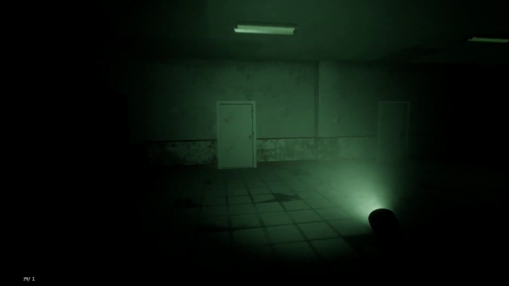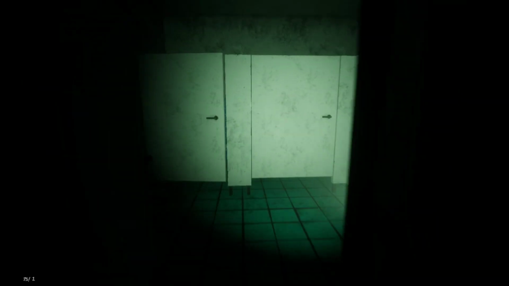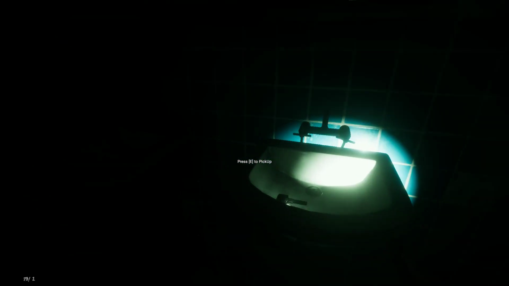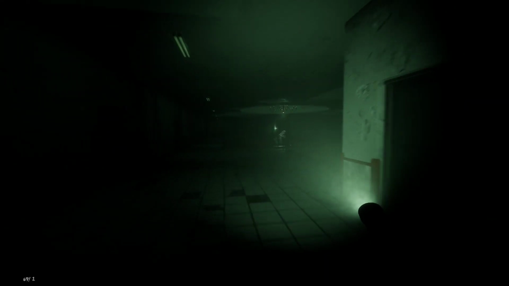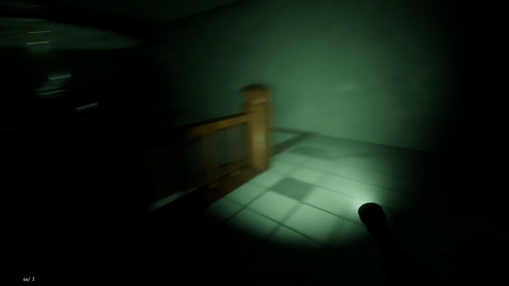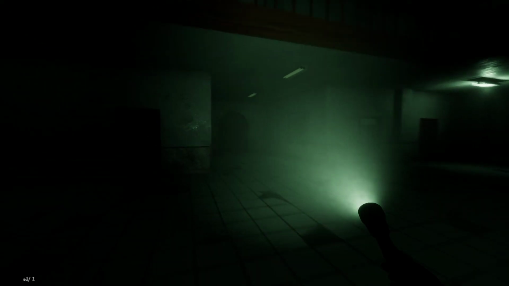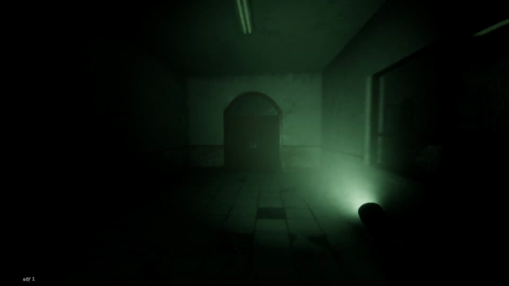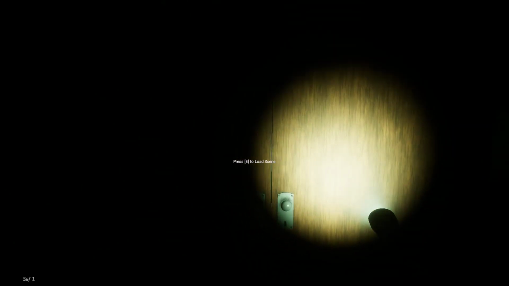Okay, I press R to reload the battery. Here, when I press E, the door will open. And here, I pick up the key now. And let's go to the ending. Our exit door is here, and now I can press E. When I press it, it will bring us to the cutscene.